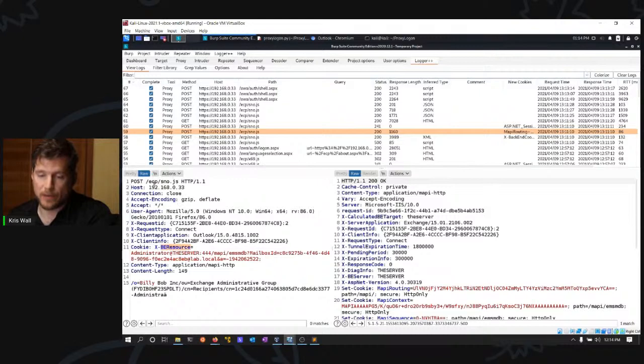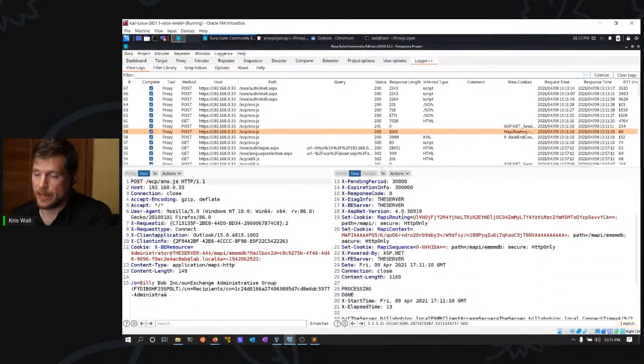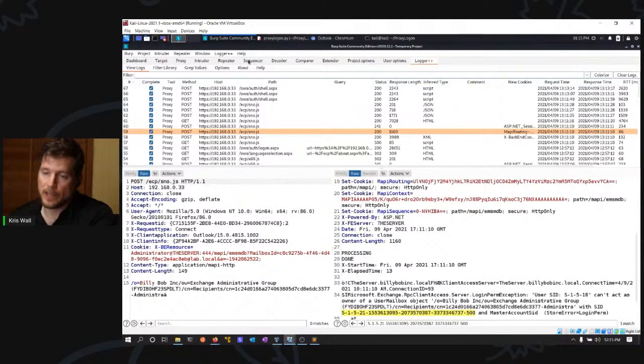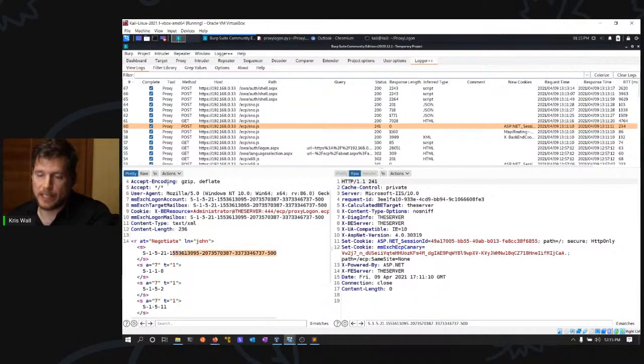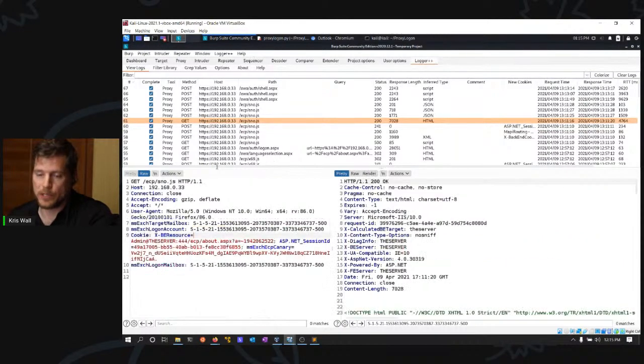Then we do a backend resource request for administrator, the server name, 444, this information doesn't matter, and we use that Active Directory information with that special little hex code that I told you guys about earlier. Now we get our SID here. We're going to keep going. So we use our SID to be able to perform an NTLM negotiation to administrator, and we get valid session token information that we're able to use in our next request.